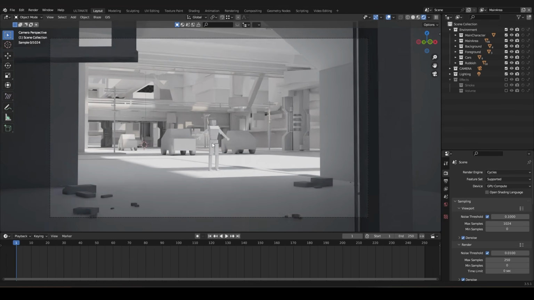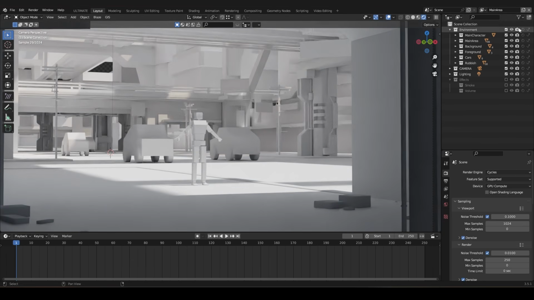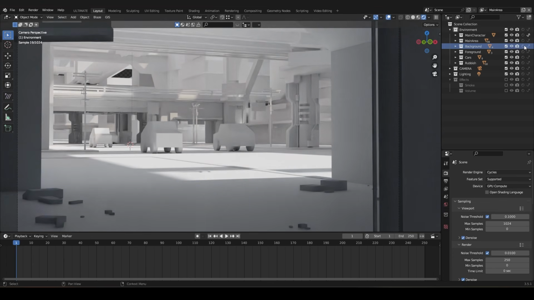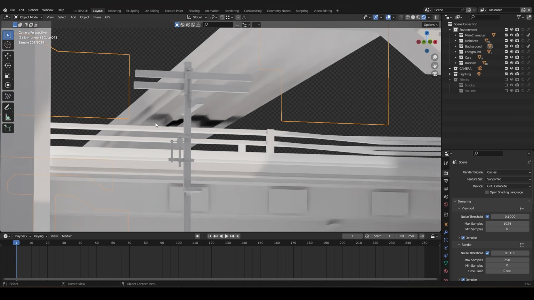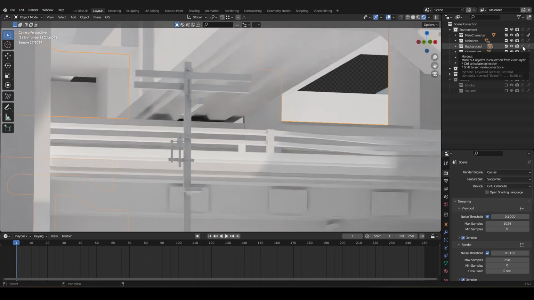Then, since the character is in front, I would set that to holdout, or you could set it to indirect. It's totally up to you. The background can also be a holdout, since this mesh here is a part of the background. If we just set that to indirect, this mesh is going to be in front of the background, so we'll have to set that to holdout.